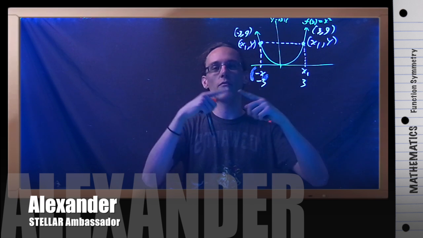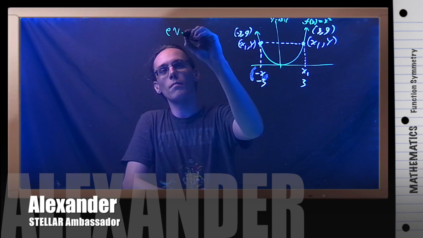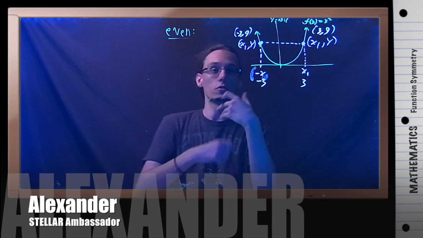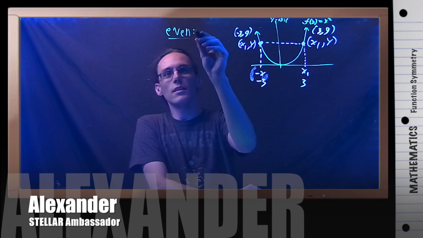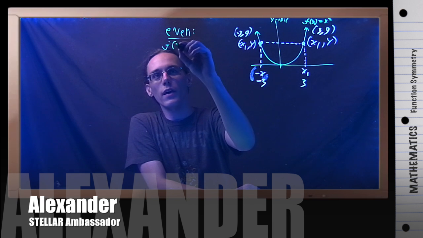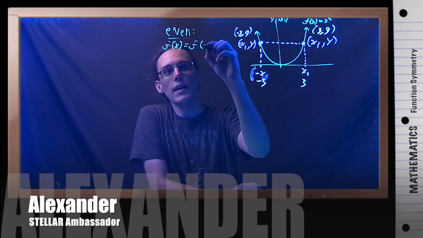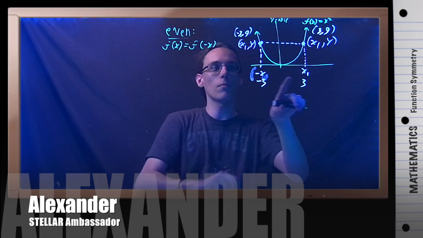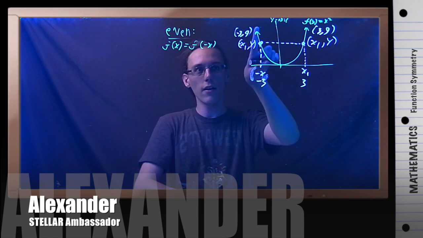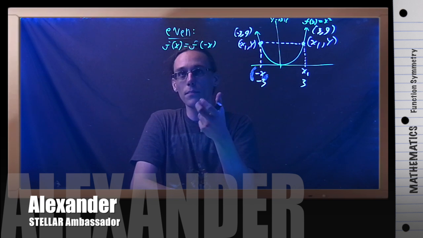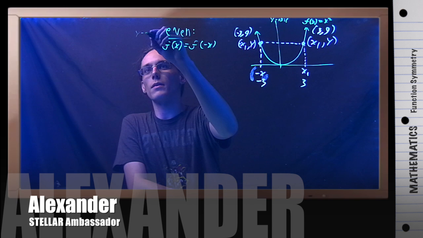And perhaps you may notice that this graph is f of x equals x squared. And so what's happening is every time you've got any number, you have both the negative and positive ones giving you the same output. And so that gives you y-axis symmetry. That is also called being even. Now, what if you don't have a graph? Well, what's cool is that the definition of even says that if you have f of x equal to f of negative x, right? If the function given a positive value is the same as a function given the negative value, then that means you're even, and even just means that you're y-symmetric.